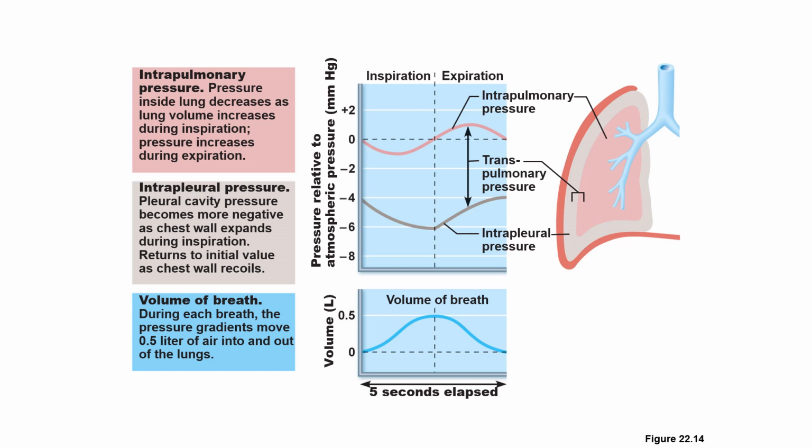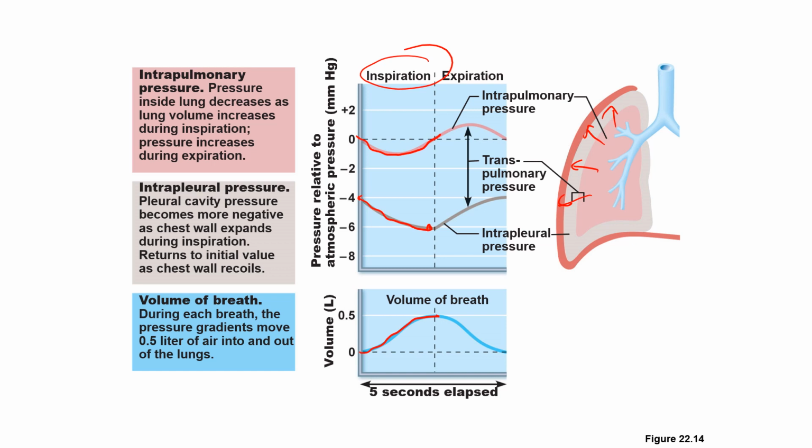So this is showing you the differences in volume and pressure with inhalation and exhalation, and showing you what the intrapleural pressure is doing. So during inspiration, breathing in, the volume of the lungs is increasing, the pressure is decreasing. There is an inverse relationship between volume and pressure. And notice that as we expand the thoracic cavity, we're pulling on the lungs, we're pulling on the pleural cavity also, and the intrapleural pressure decreases even more. It goes from -4 all the way to -6. So it's really pulling on those lungs at that point.